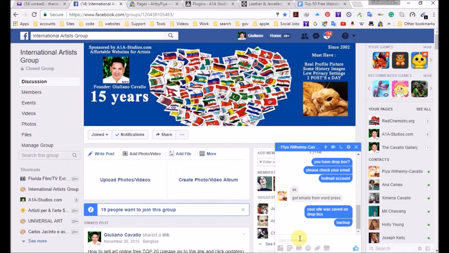Now, because this site is on Dropbox, in theory, if you reinstall WordPress on another server and you install this program and link it to Dropbox, you should be able to bring the site back to a new host. I haven't tried it myself yet, but it could happen. It's good to have it backed up at Dropbox just in case something happens. Maybe you can get it back.